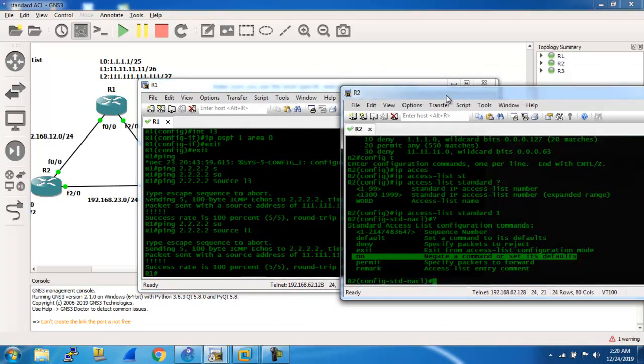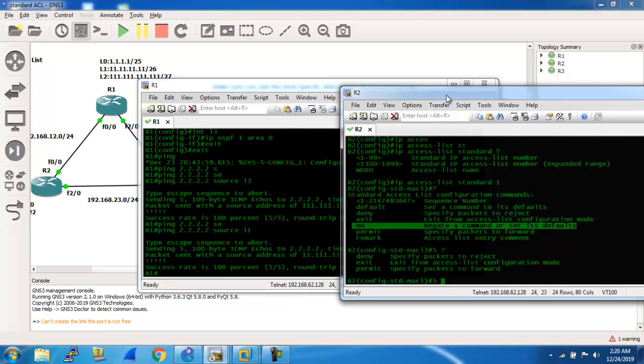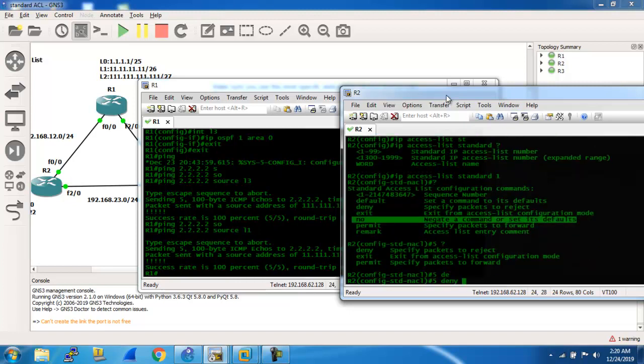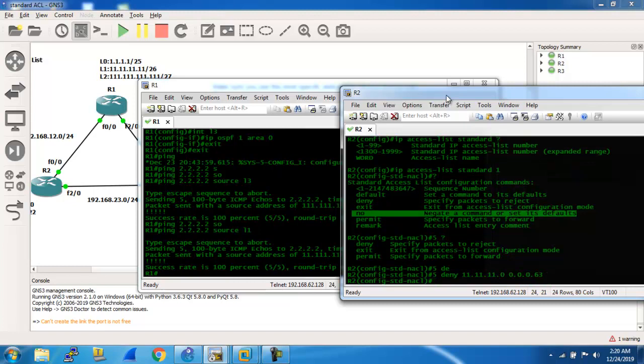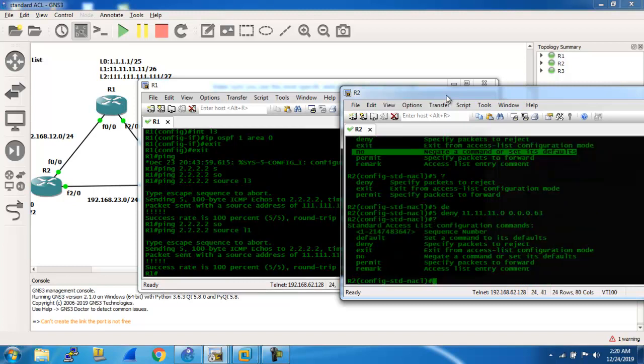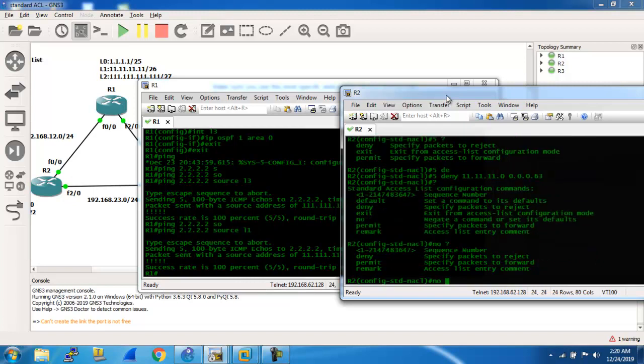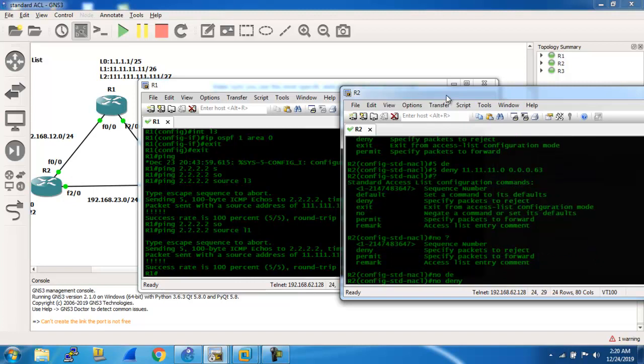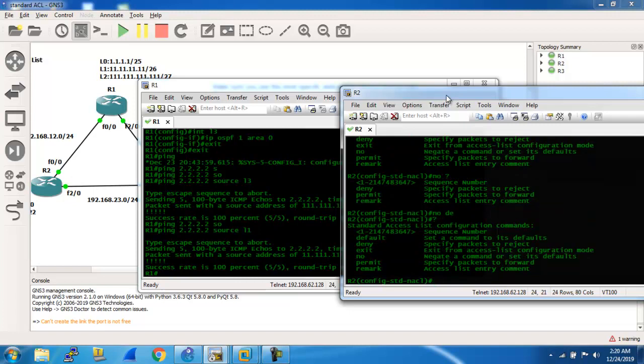I'll do one thing. I'll just use 5 deny 11.11.11.0, and I will use one more thing, that no deny. One more thing, what was the sequence number? It's 30.